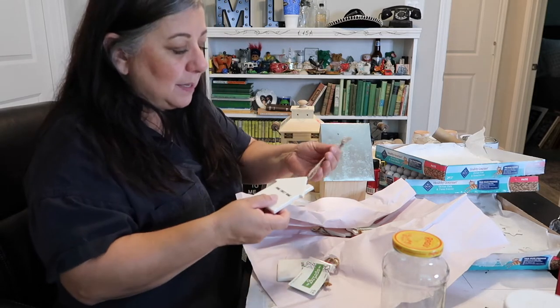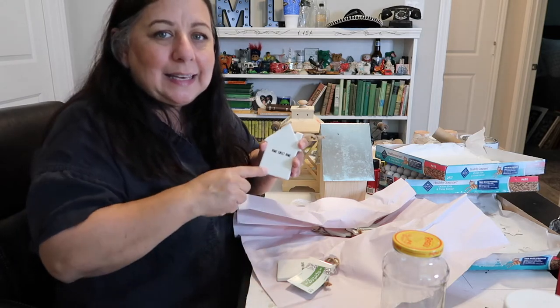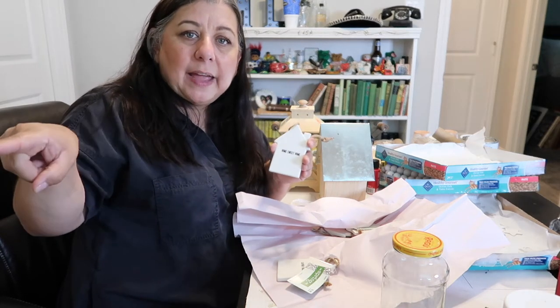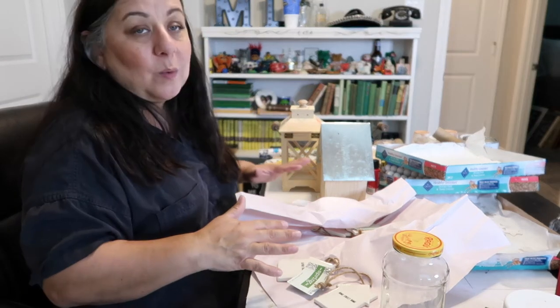This is for my realty business, and the funny thing is, it literally goes right over there, but yet I laid it down here. Why? It goes right there. But anyway, this is where it is. This is what I need to clean up.